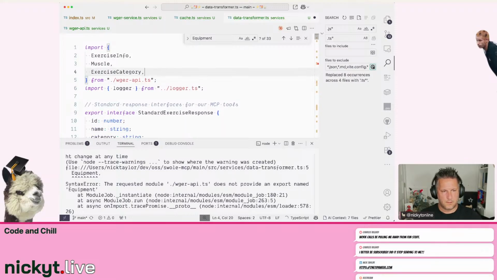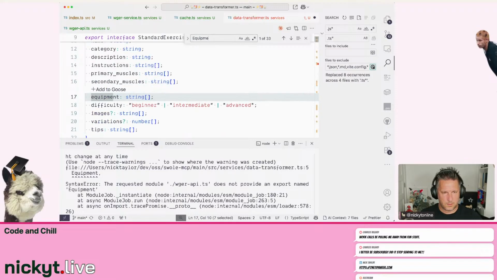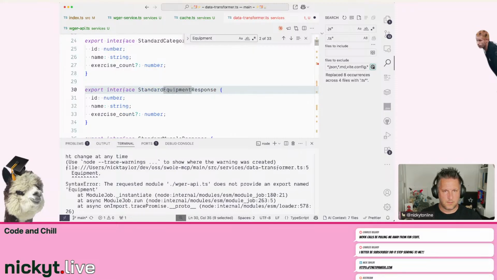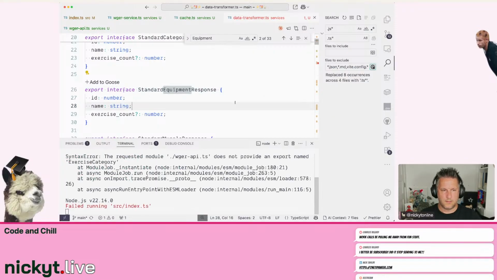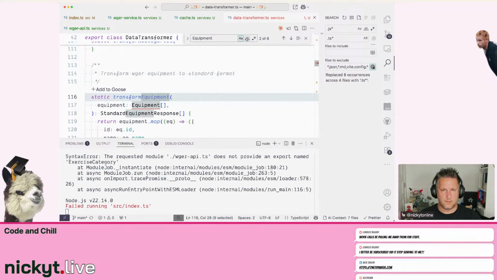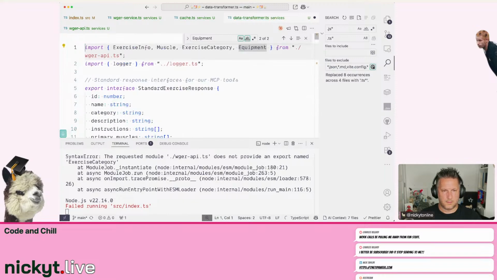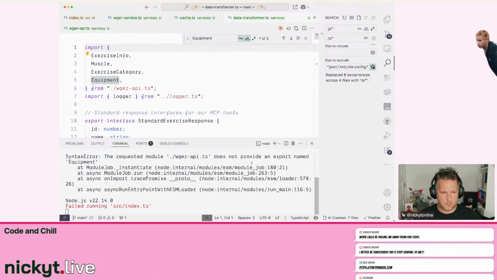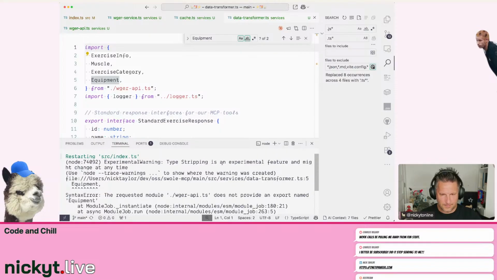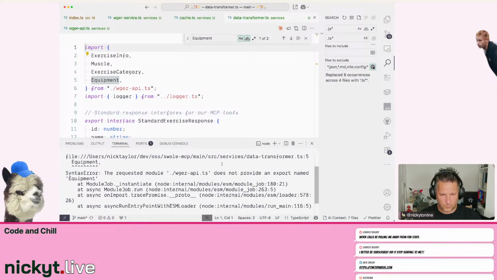Equipment. In the right. Yeah, okay, there we go. Okay, let's import it. It's right there. So why didn't it like it before? Why is it not liking it? The request module does not export.